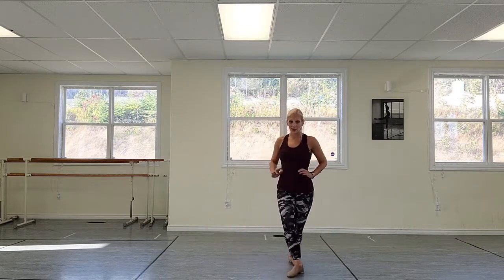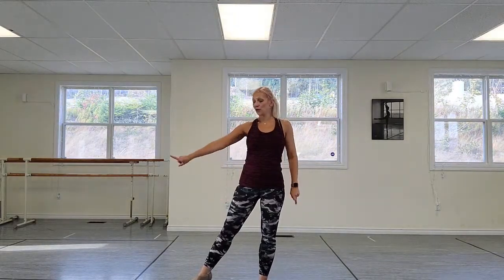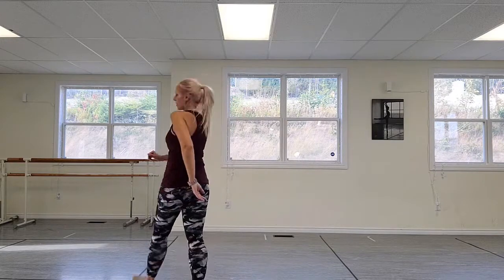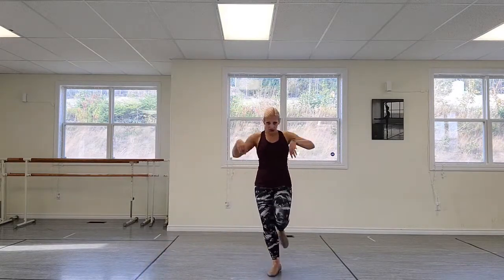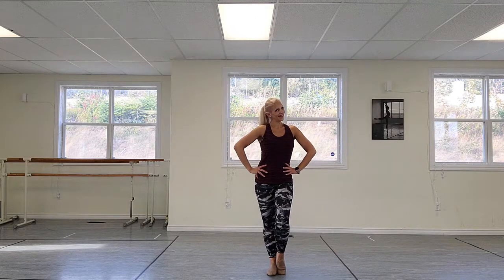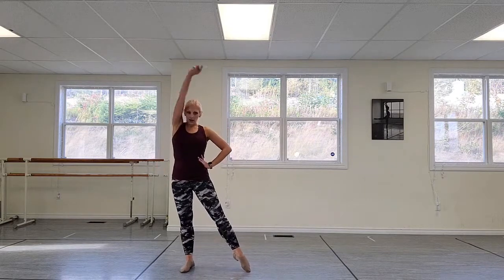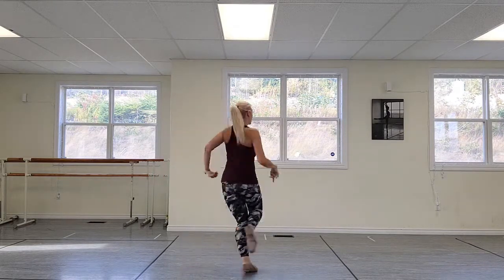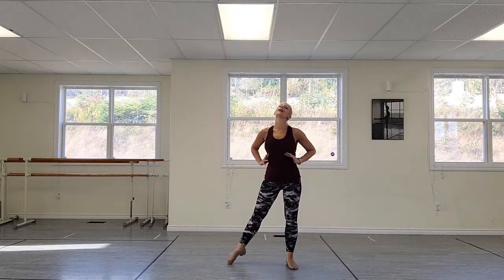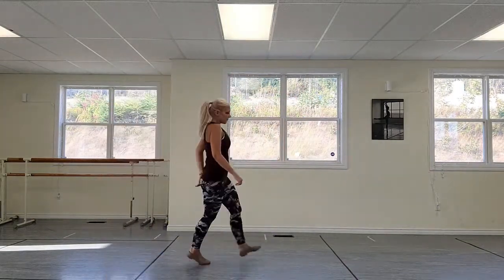Head, step, and point, a step, and a point, and to finish, we're going to do our struts around again, strut, a strut, a strut, strut, strut. So at the end we're in a nice pose. So this foot's on the ball of the foot, and I've got my hands on my hips. Okay, so that last little bit, we've done step, turn, step, arm and a click, a step, turn, step, head roll, step and a point, a step and a point. We go this way, bum, bum, bum, hop.